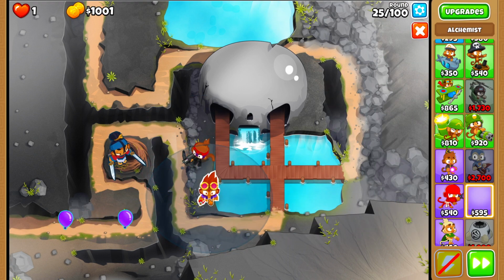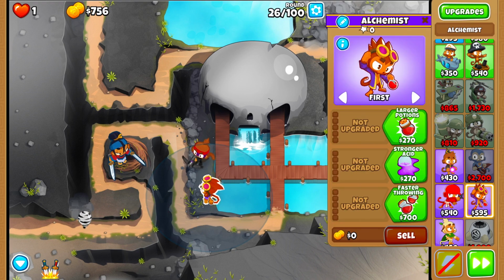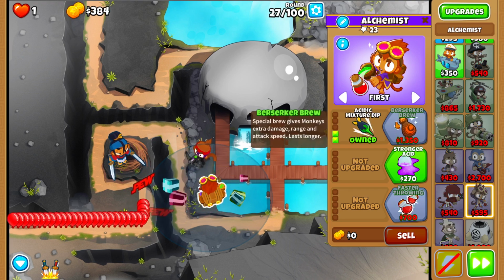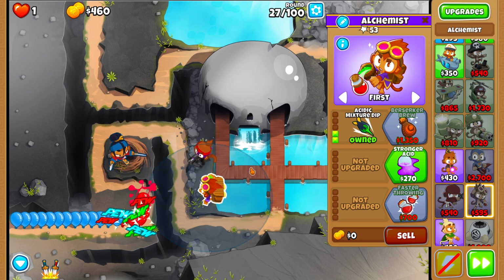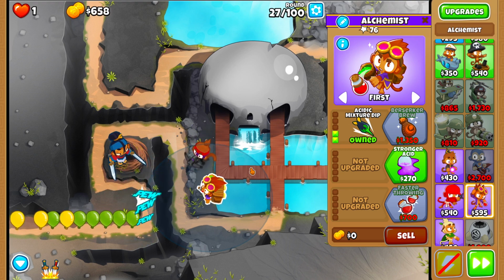I only want our Alchemist to be buffing our Dart Monkey. I don't want our Alchemist to buff our Sono. Now, because, of course, the Dart Monkey attacks really fast, also we're going to be going for the Crossbow Master, and the Crossbow Master attacks even faster than the Tier 4 Dart Monkeys, so we don't want our Alchemist buff to be wasted on our Sono.